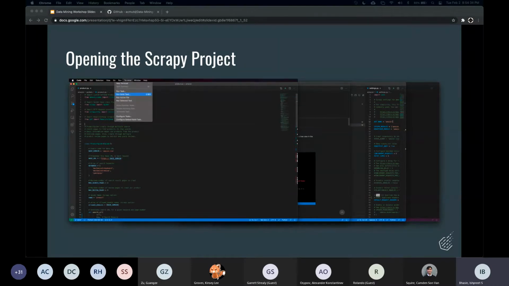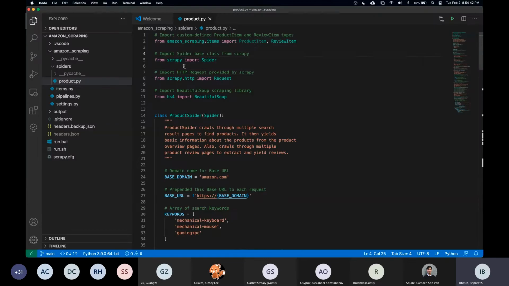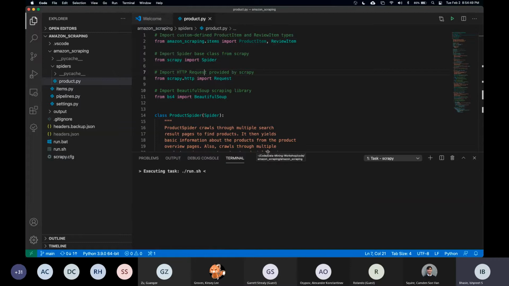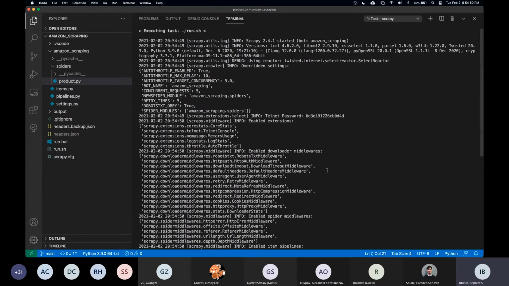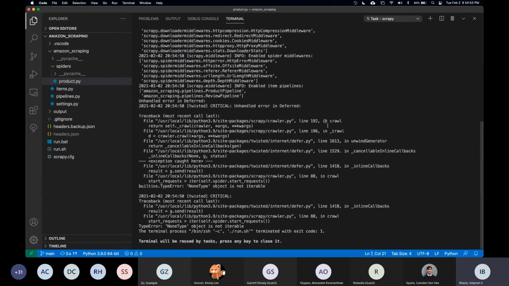Now, if everything is working fine, then you should be able to go to terminal and then run build task. So let's do that. I'll go to terminal and then run build task. And it's going to just give me some errors, but at least it ran.